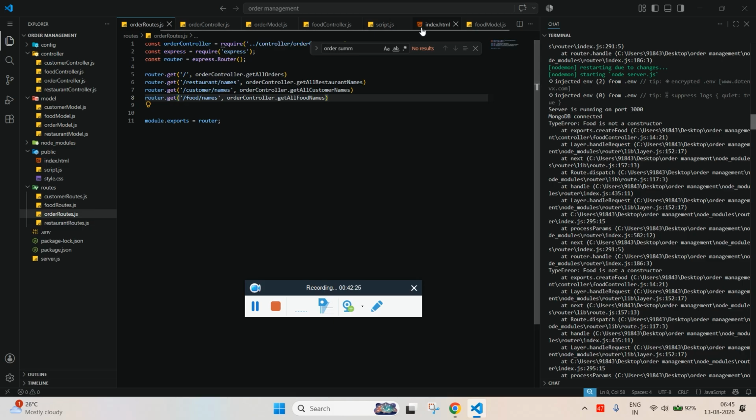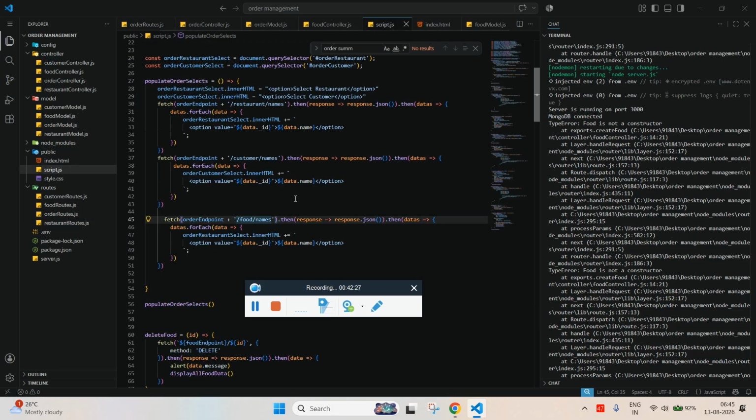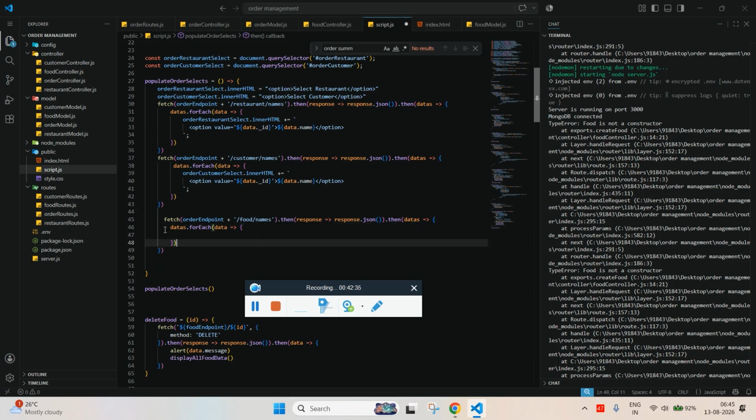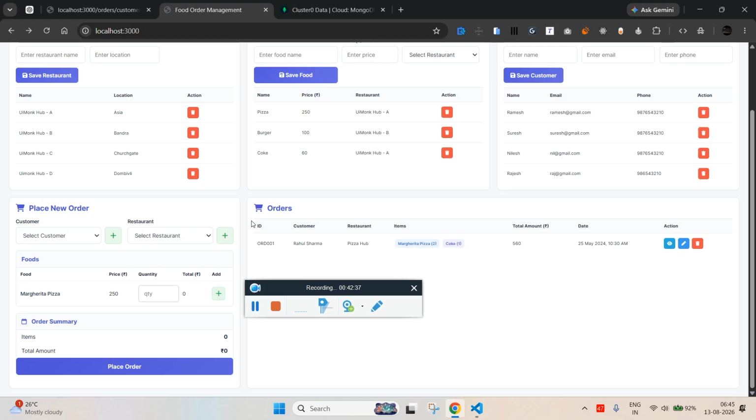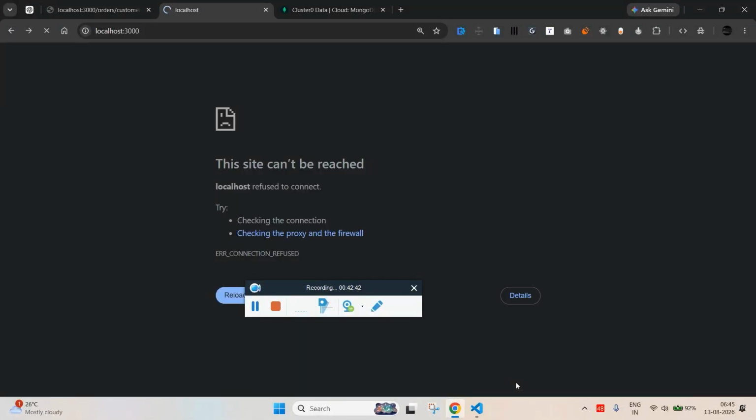Food names, yes, and we have matched the end URL. Let's just not add this for now, and let's check whether we are able to fetch all the food.